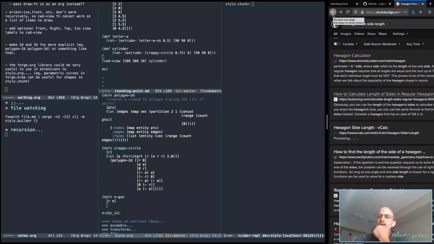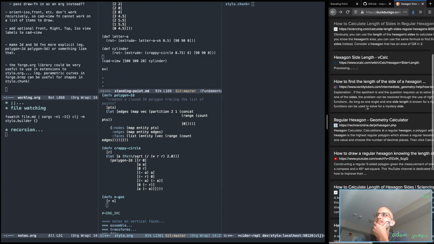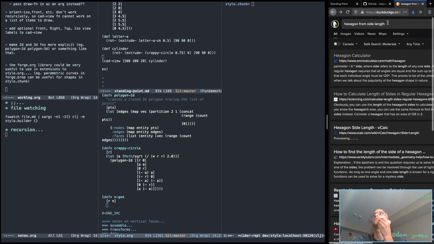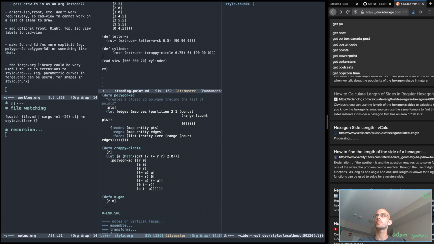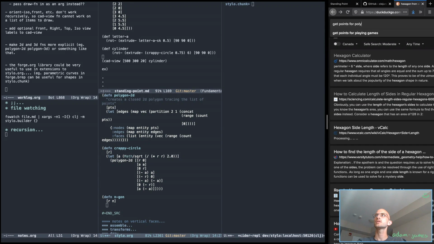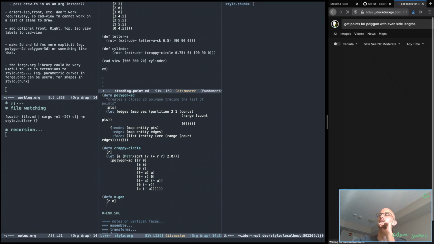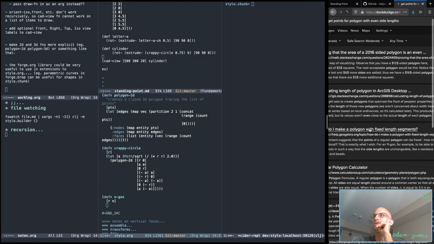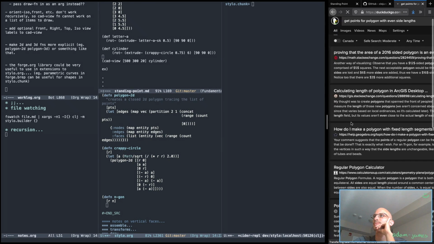Yeah, that's fine. For another day, maybe. I wonder, actually, get points for polygon with even side lengths. Is that a thing? No. Here, help. Some algebra thing.